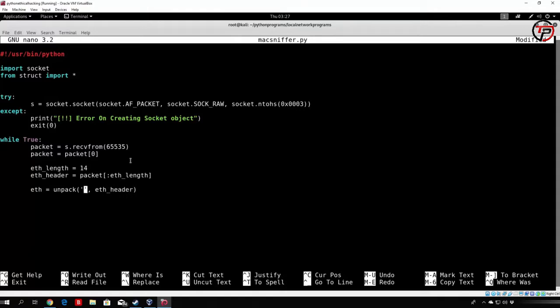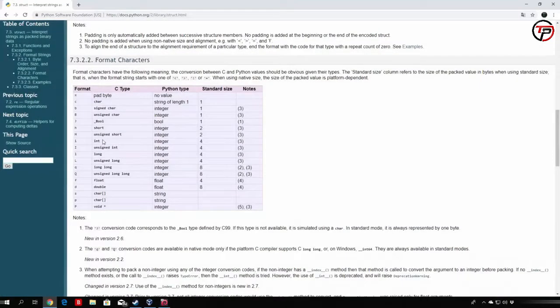Before I specify this part, let me show you the Struct library table, where we can see how we can unpack different types of packets.